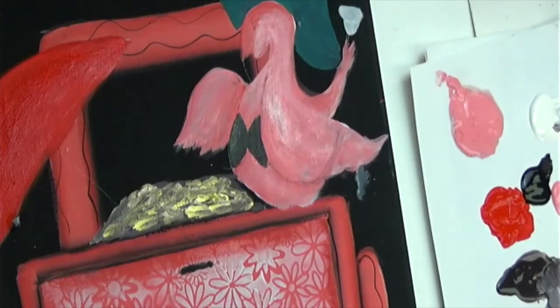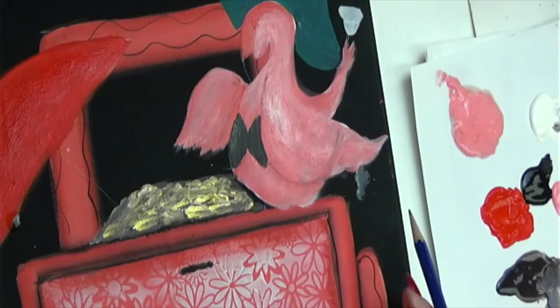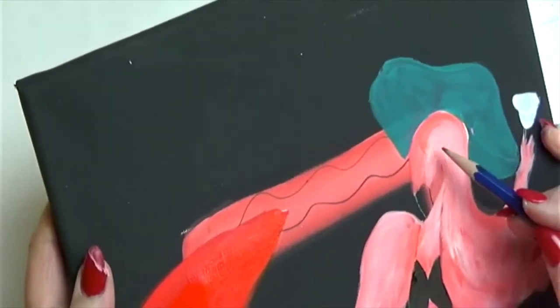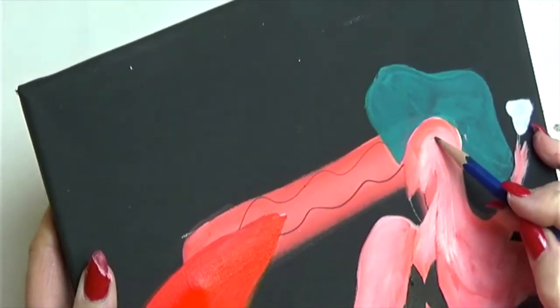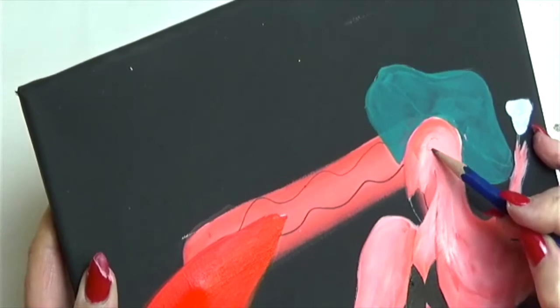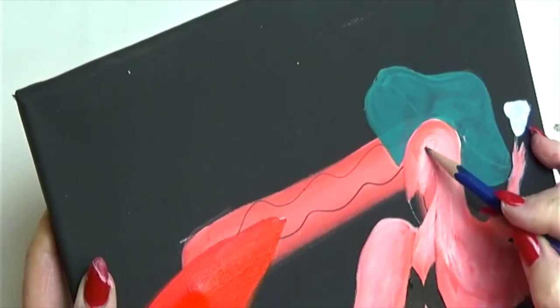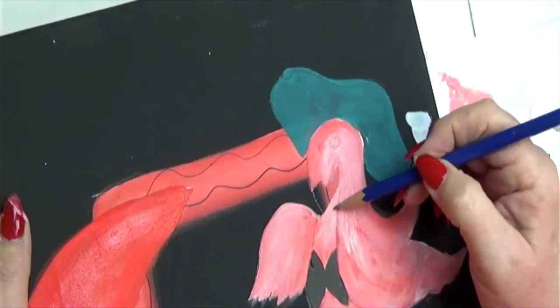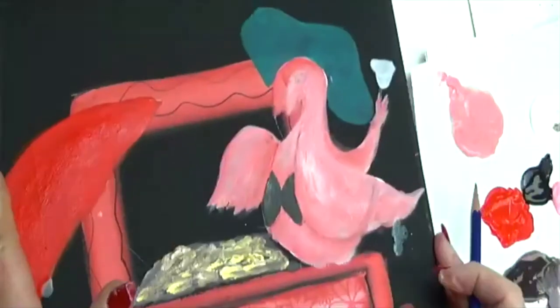Now I am going to take my pencil, and you could trace it on if you wanted to, but I am going to, because I don't want to lay my tracing paper there. But if you were doing this at home, you'd have a lot more time, and you could take your time. But I am going to trace my eye on here. And the beak comes down over the front, but I'm not going to do that quite yet.